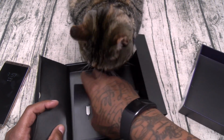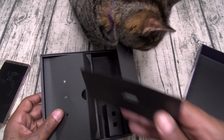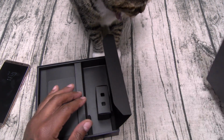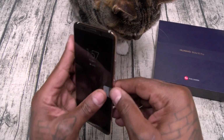All right. Here's your SIM ejection tool. And you've noticed one thing missing, usual books and stuff. But in this day and age, who needs them? All right, who needs them and who reads them? I think that rhymed. All right, so let me Xerxes proof the table real quick and we'll check out the phone. Here we go. Hold up.